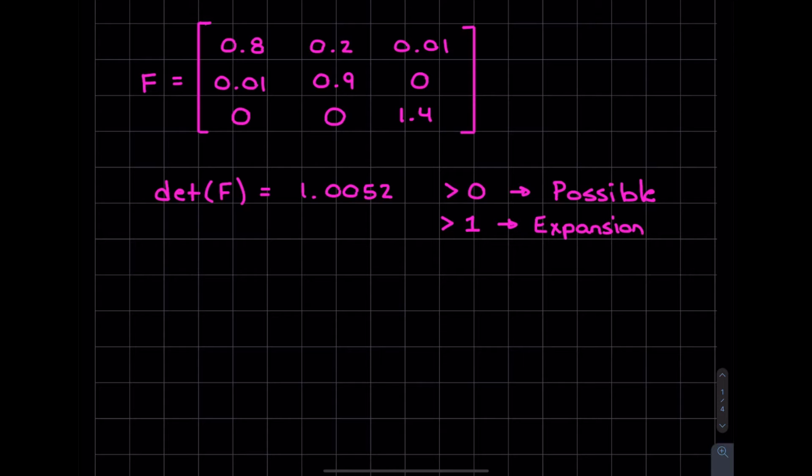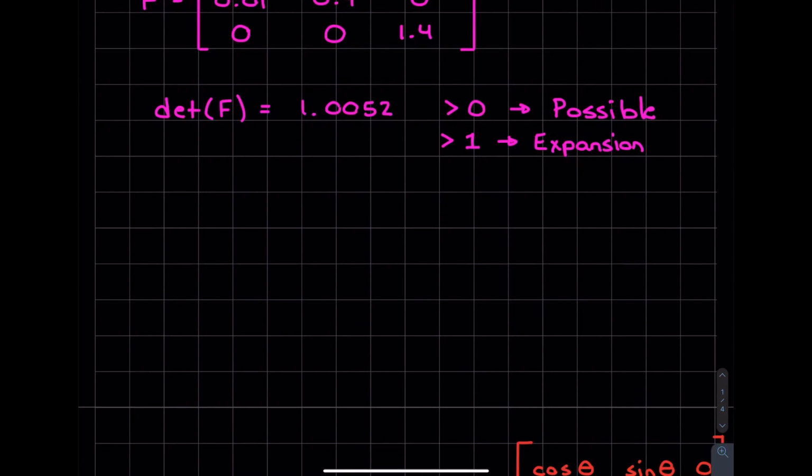And again, this is because the determinant is greater than 1, which means that the volume of our deformed shape is greater than our initial shape. So this is why it has to do with expansion. And if we remember, the final thing the question wants us to do is determine nabla u. So this is where we're going to have to use our properties, and we say, okay, I remember that nabla u is actually equal to F minus the identity matrix I.